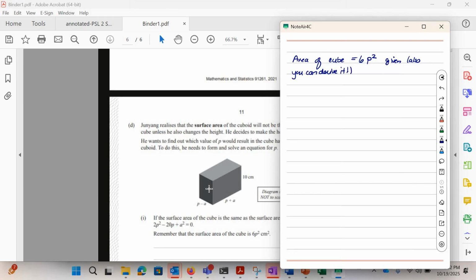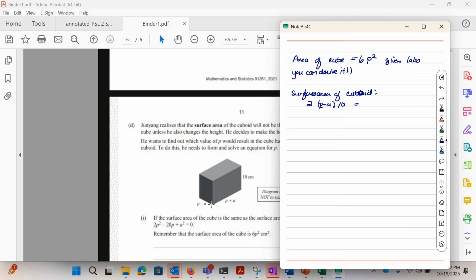So you have 2 sides, this dark shaded side and what's behind it are going to be the same. So the surface area of the cuboid is going to be, oh, I can't spell this. It's 2 of the dark shaded faces because I have a front and back of the box. So that's 2 times the area of the dark shaded face. The base is going to be P minus A, and the height is going to be 10. How do I know the height is 10? Well, the height is given here. It's 10 centimeters, so I'm going to put 10 here.